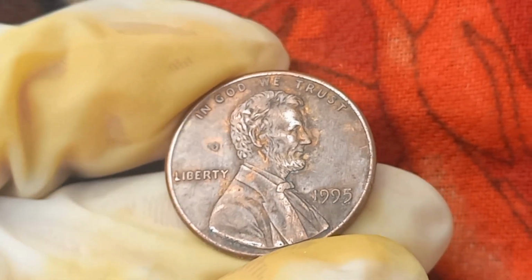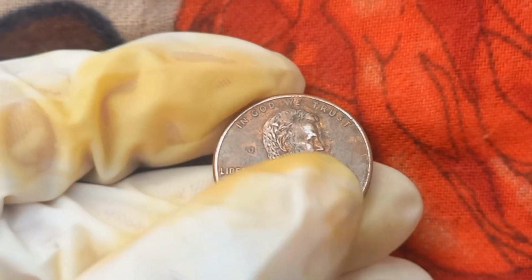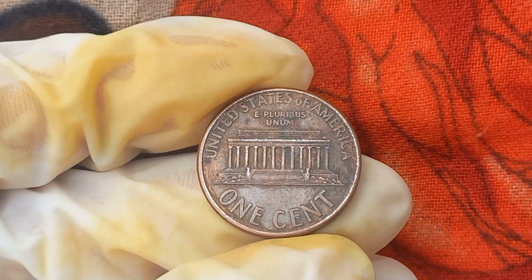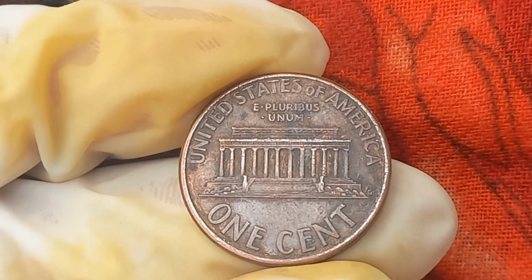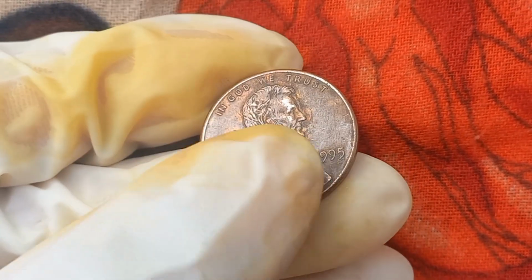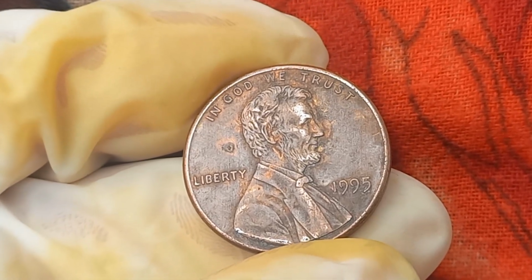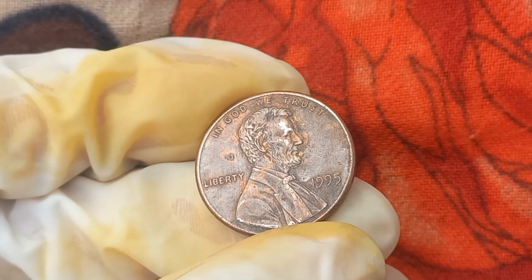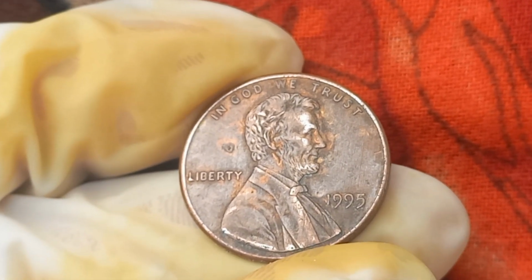But why are these pennies so valuable? Well, the value comes down to rarity and demand. Since only a small number of 1995 pennies were minted without a mark, they're considered an error, which collectors go wild for. The cool thing is that the value of these pennies can vary depending on their condition. If you've got a pristine example, like one with little to no wear and tear, then you could be looking at some serious cash. But even if it's in rough shape, it's still worth more than the average penny, which is basically pocket change for most of us.